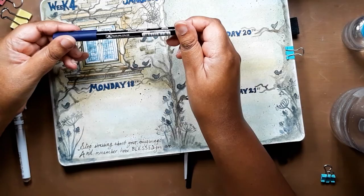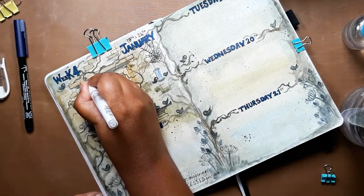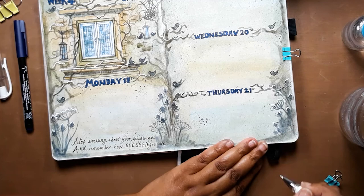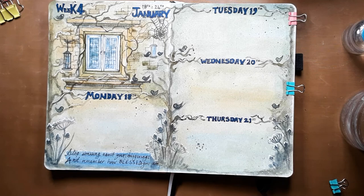And because this is a winter scene, I get my white gel pen, again linked down below, to put in the snow and cover those branches and give the birds little eyes and things like that, just to finish off this spread. I hope you love it. And here is the finished piece.